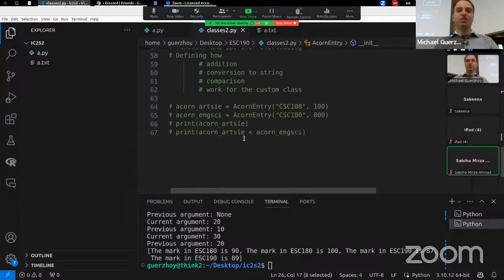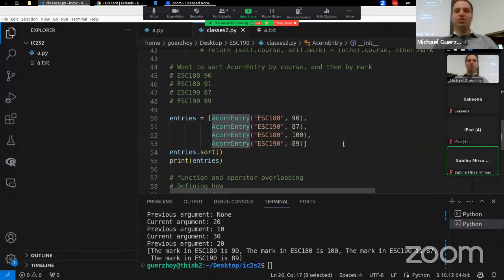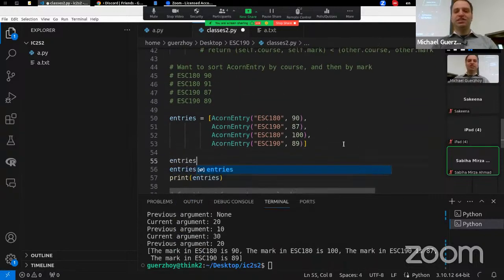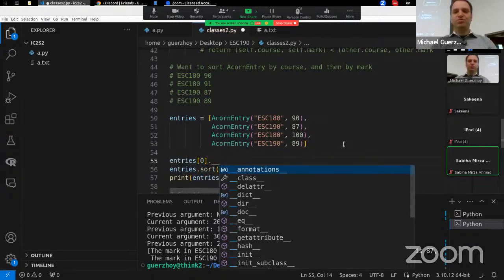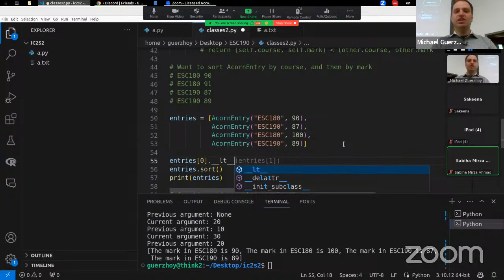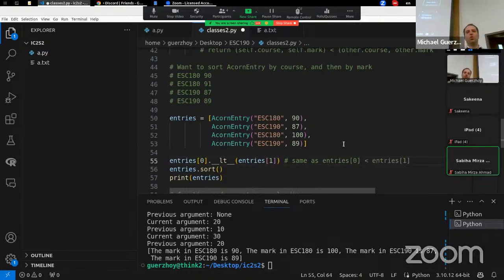So there's not a problem with saying, for example, entries 0 LT entries 1 or something. And that would be just the same as the less than. So it's a function like any other function, except the less than operator is connected to it.